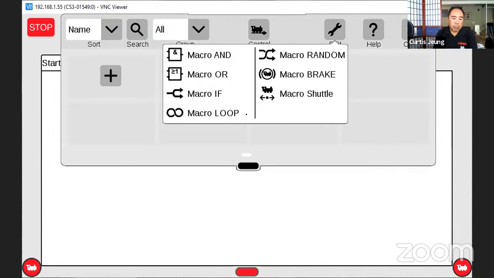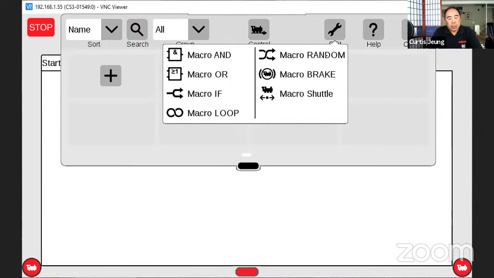The macro loop is a cycling turn of events. Once you get it going, you usually have to cycle stop your layout to get it to stop looping. Otherwise it just keeps going. If you have a station sound that you want to occur every 5 minutes, it will keep doing that until you cycle it to stop the looping.